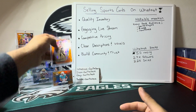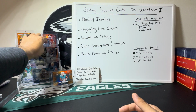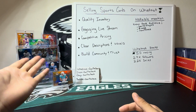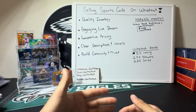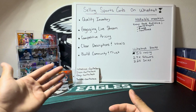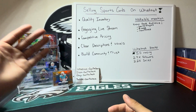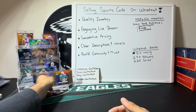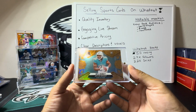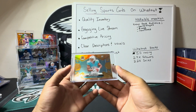Make sure it's a clear representation of the card that you're willing to sell, because off live, if you have a marketplace, you want them to know what card that is without having to go into eBay and do the legwork to figure out what card that is. And then visuals too. The big thing is make sure you have good lighting. If you have terrible lighting, you're not going to be able to see the eye appeal of most cards. You won't be able to see how good the card looks, right?